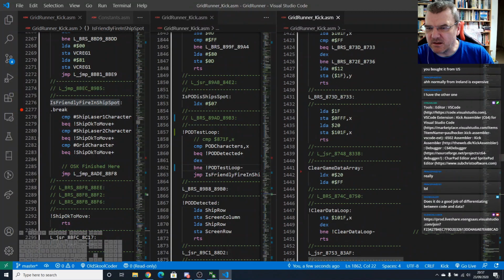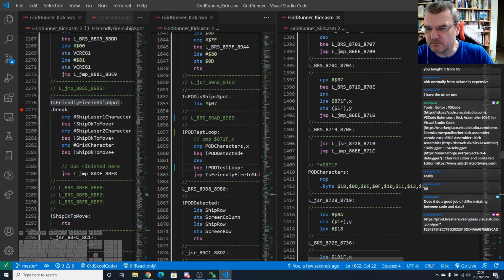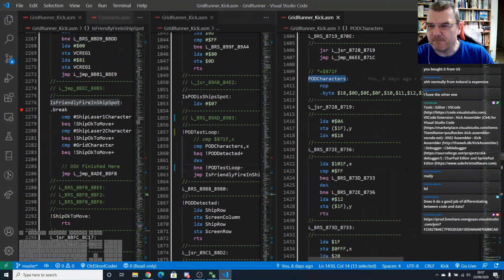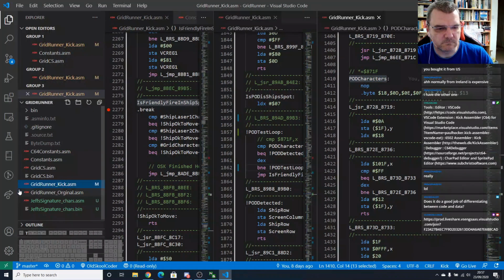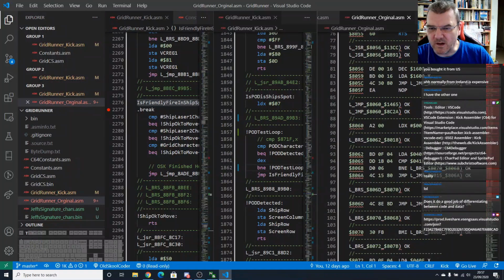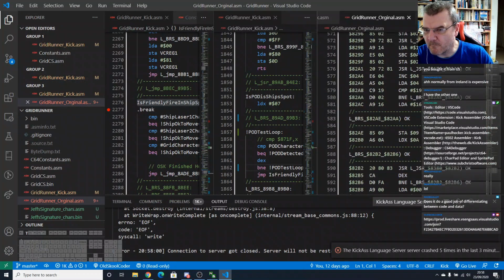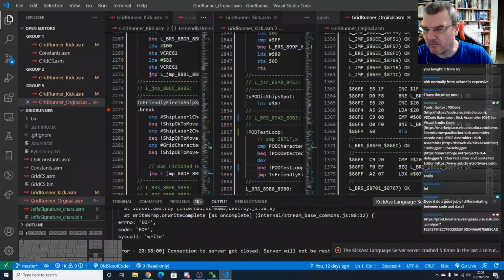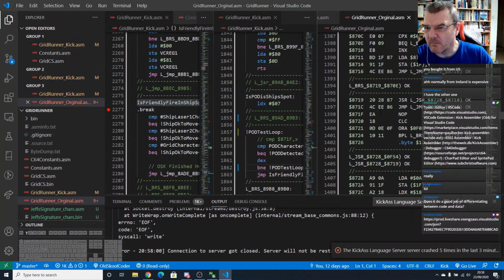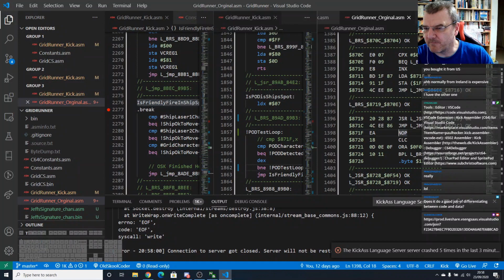Which is here. There you go. So where's the original? GridRunner original. Right, 8.7.1F. That's here. So that's definitely the no-op. Okay.